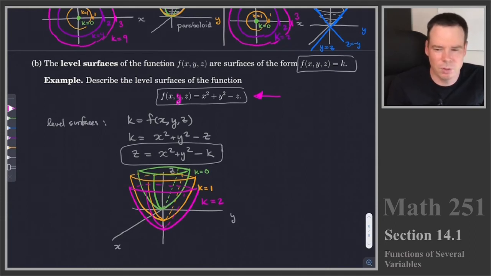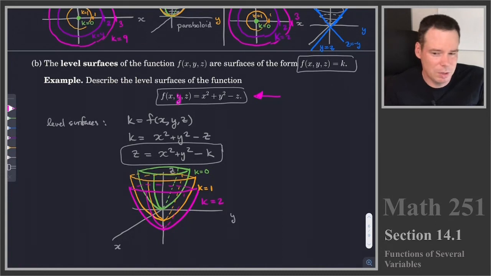Everything on the orange surface has temperature 1. So those are all the values in the domain, and when you plug them into the function, they give an output of 1. That's what these level surfaces are. They're all the values in the domain which, when you plug them into the function, give the same value out. And similarly for k equals 2, all those points on the pink surface are the values that, when you plug them into the function, give a temperature of 2 out. So then we can say, okay, suppose you're in a location in space where the temperature is 0. Which direction do you need to go to get to temperature 1?